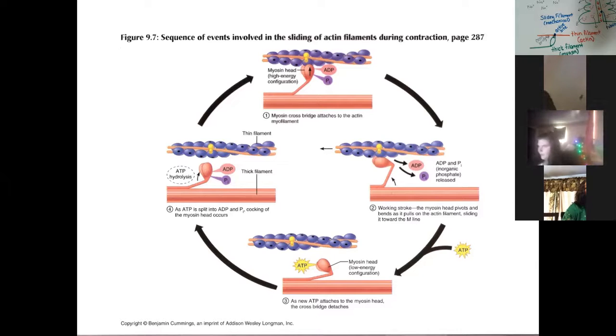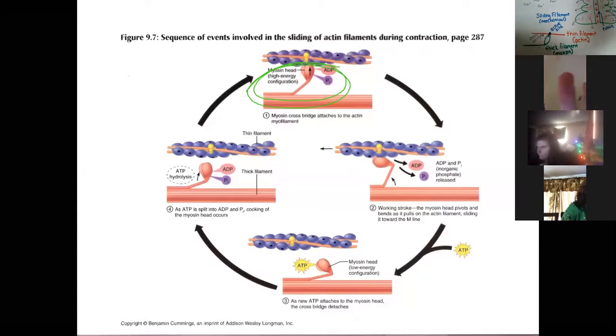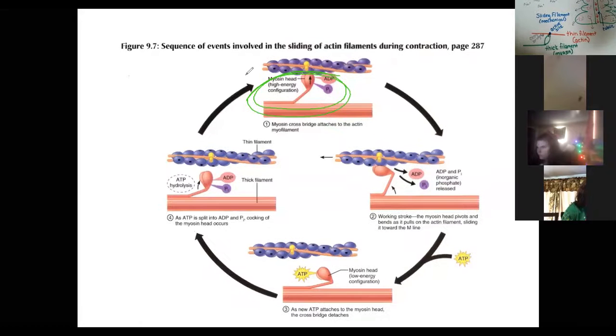But my boys learned that the way to win at tug of war is to not move your feet. Okay. So imagine that you're pulling on a tug of war rope and you want to pull that other team over to you. You plant your feet and then you move your hands up the rope and pull simultaneously. That's how the sliding filament model works. The little myosin head binds to the active site right here on this particular thin filament. Then it pulls that filament backwards. Then it lets go and it grabs the next active site and pulls it that way. And that allows your muscles to get tighter and tighter and tighter and tighter.